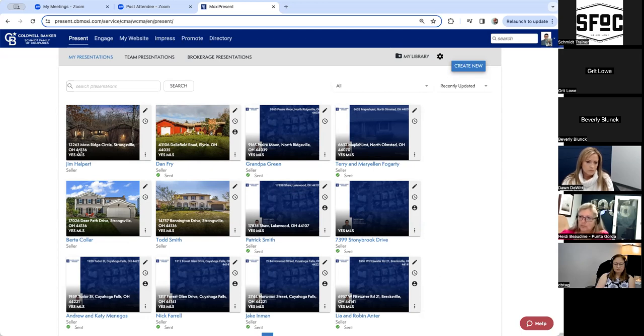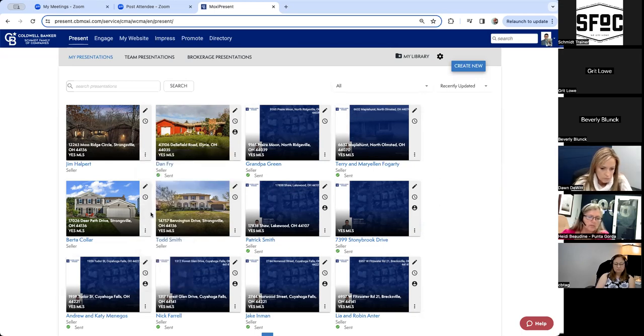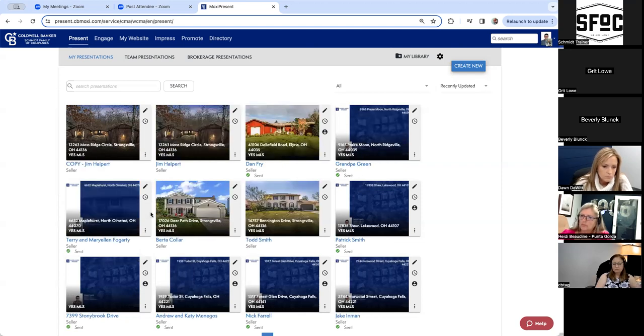If I want to save time and be efficient, and I know this is the one that I'm going to use, I'm going to go ahead and I'm going to click on the dots on the right hand on the bottom. And then I'm going to click duplicate. Now it's going to go ahead and create the presentation here. And yes, it's going to initially have the information from Jim in the presentation in the beginning. And you'll see right here, it says copy. So what we're going to do, and we're going to click on the edit pencil in the top right-hand corner.